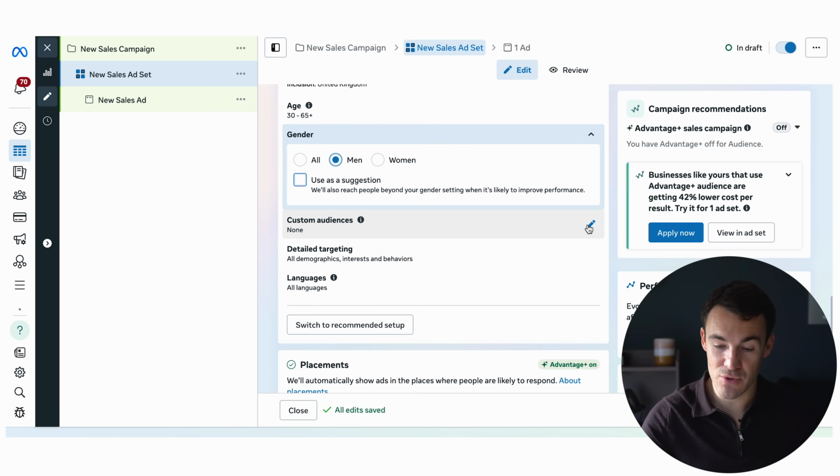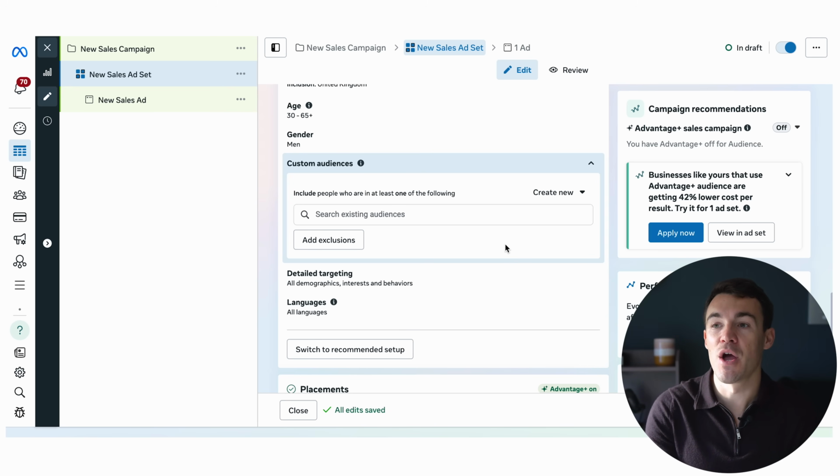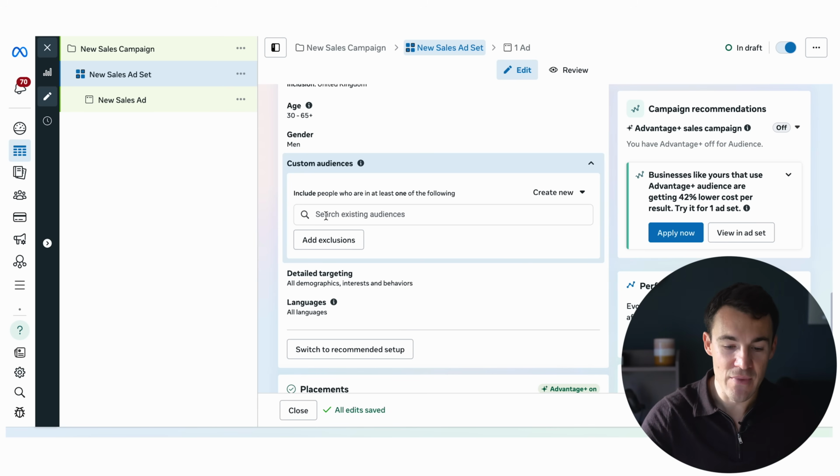We can do the same with custom audiences. So in the standard setup now, when you add in a custom audience, let's say people have visited your website before, Meta will put ads in front of those people, but they'll also put ads in front of people that haven't visited your website that it believes might be likely to take your desired outcome. In some instances, you want to be more strict and be like, no. This is a specific offer for people that have already taken a specific action with my business. Let's say they've downloaded a lead magnet and you want to advertise your upsell. And you only want to advertise to people who have already downloaded your lead magnet. And you go, okay, I only want to do that.